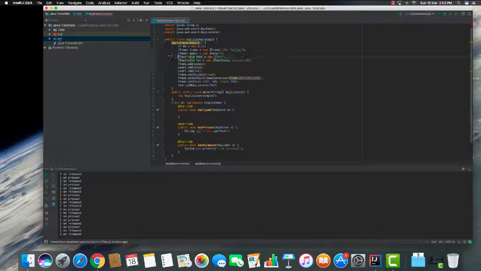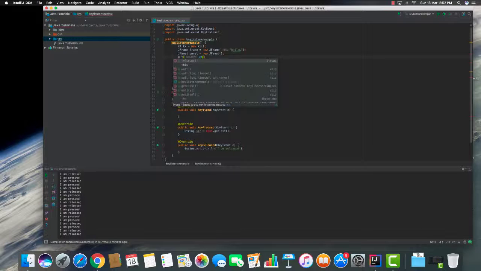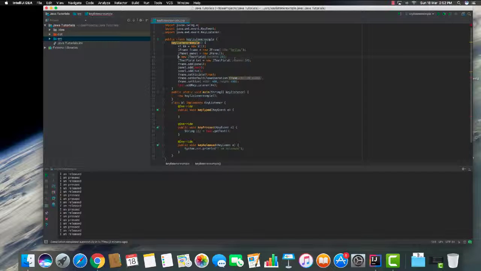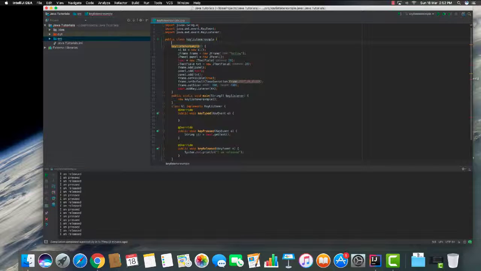Let me cut this, type in text, and make this instance as well.